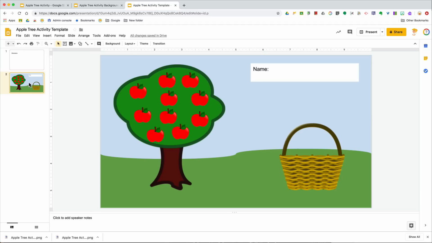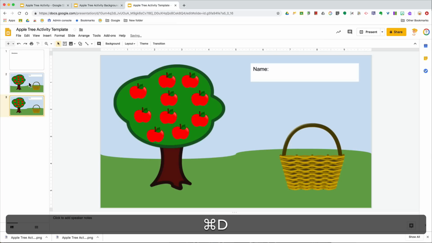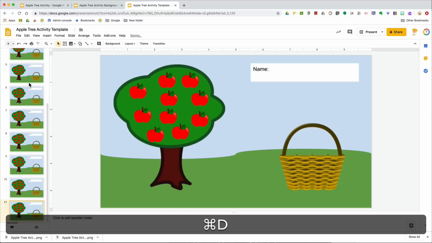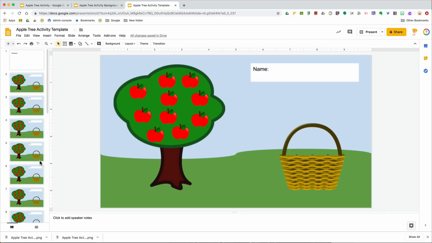Remember that duplicate little tip I gave you earlier? So you can actually duplicate a slide as well. So I could Control D here to make a slide for every student. And there are a few ways that you can assign these to your kiddos. So, of course, these would be, in this particular example, probably the itty-bitties. We're talking primary grades here, and you could tell them, you know, okay, Gracie, you are slide number 3. Johnny, you are slide number 4, and help them navigate.